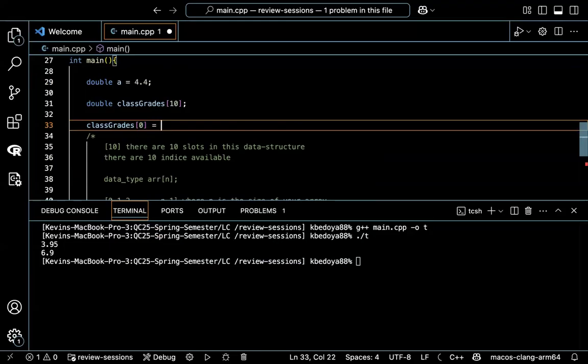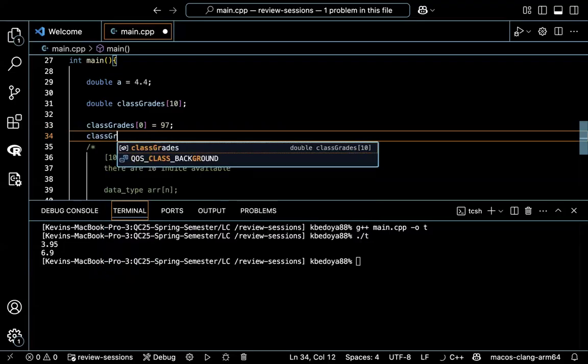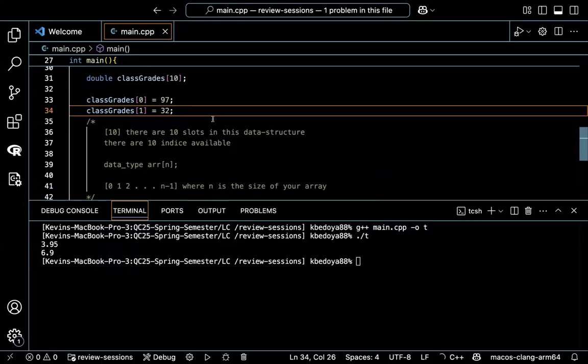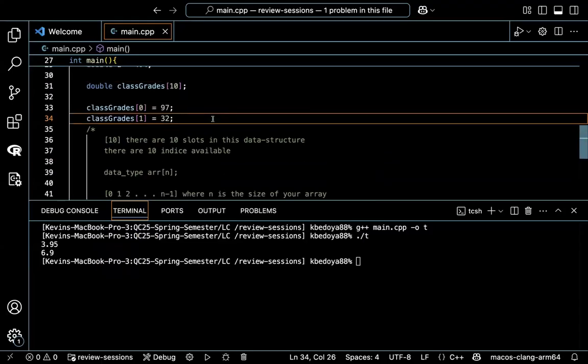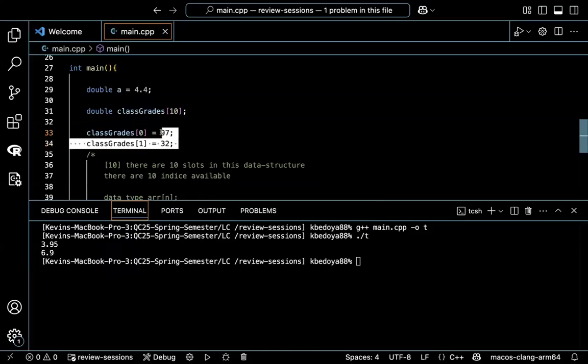So class grades 0 is equal to, and I give it a grade, so I'll say 97. So this is a very good student. And then here I have class grades of, let's say, 1, so the next student, and this student did not study at all, 32.